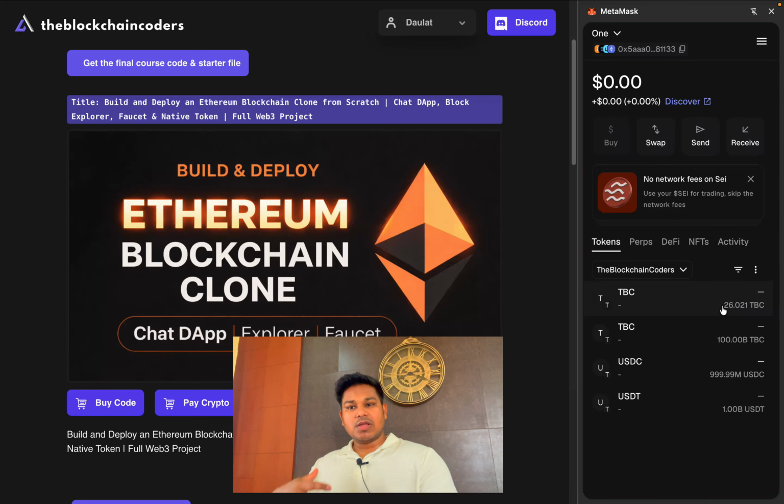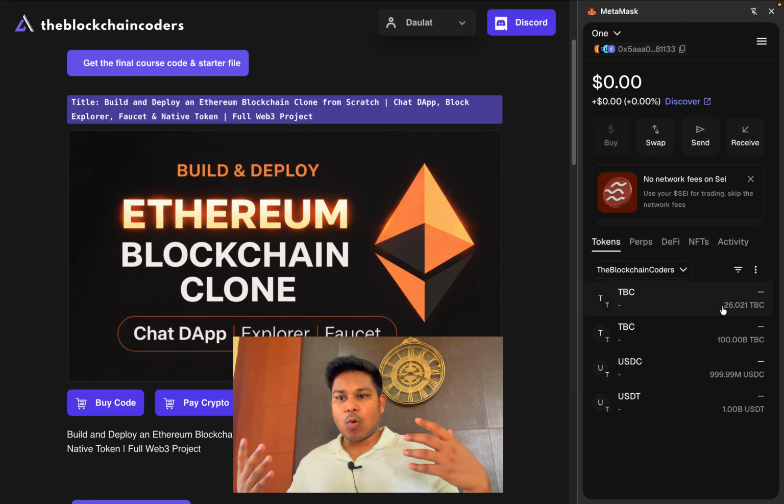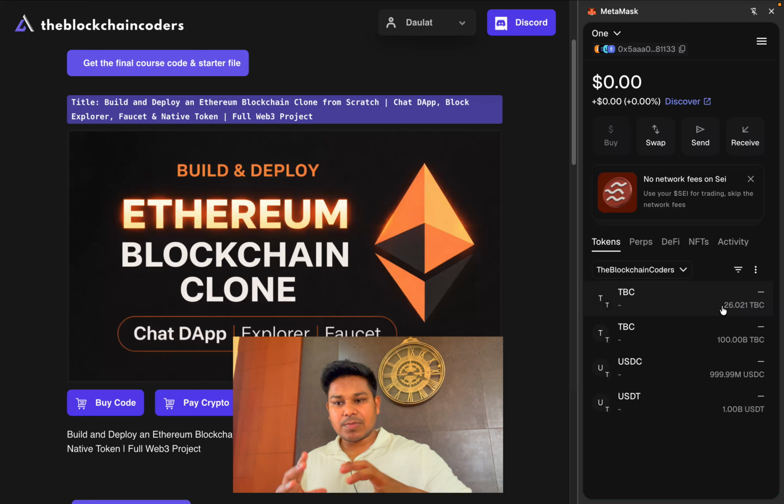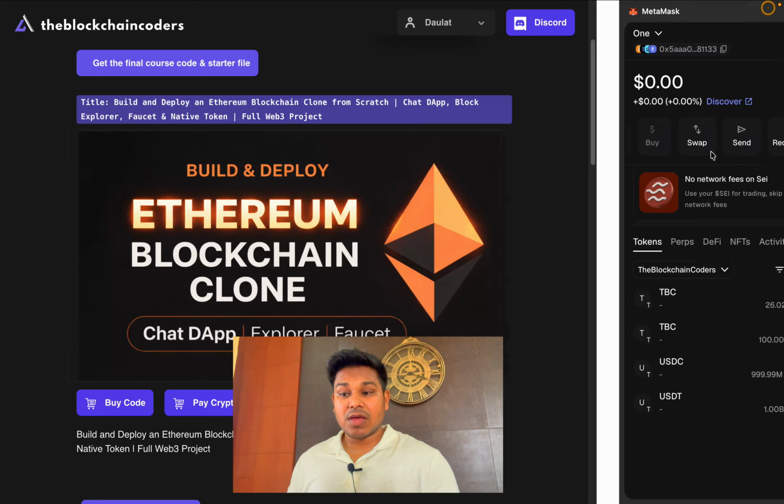We have also included the mining feature. So the moment you do the transaction, it will get automatically mined, and you can set it as an open validator so anybody can connect, or you can simply build a system where only your wallet address can mine. So this is the popular project we have. Make sure to check that one.